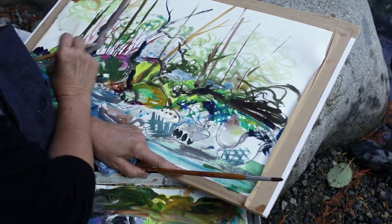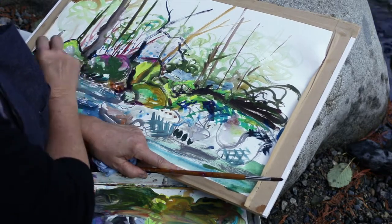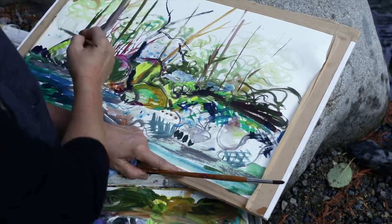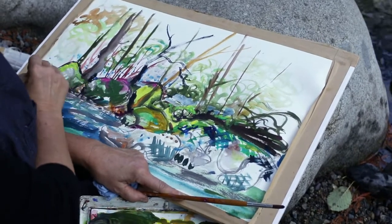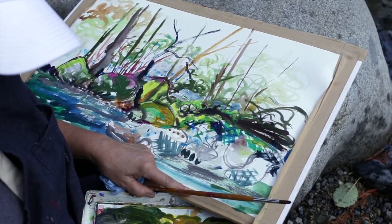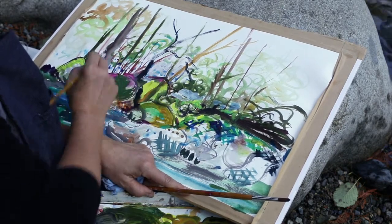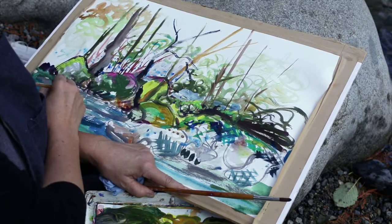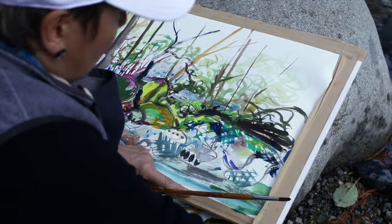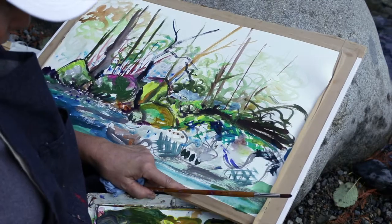Let's put the blue right beside this orange — that brings your eye right there. By bringing dots through this, that could represent just a little bit of the dotted gravel that I noticed. These can be softened out so as the dots focus in the front here, they can be more of a focal point to the piece. Let's repeat it just a little bit elsewhere — it's starting to form an abstract expression of this outdoor scene.